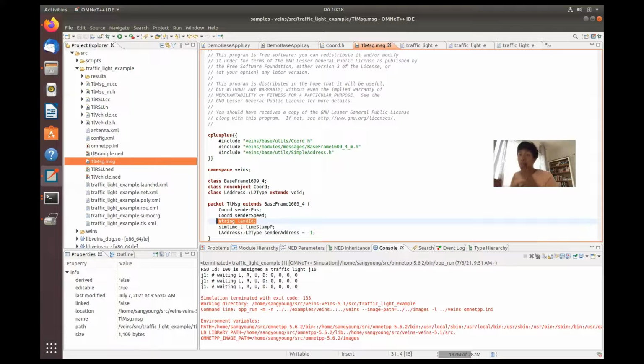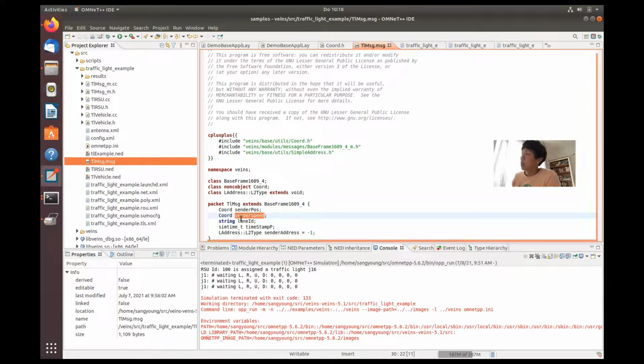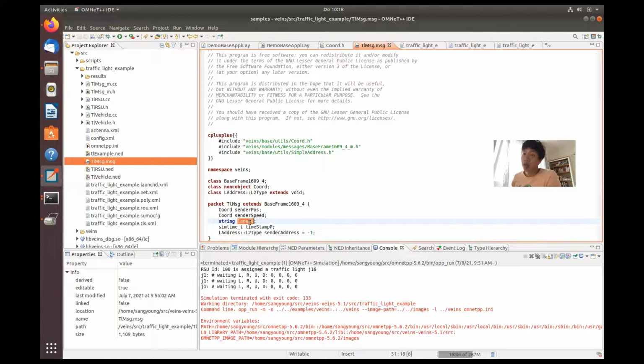And also if you are considering a multi-lane road, just position and speed might be a bit difficult to figure out whether this vehicle is trying to make a left turn or right turn, which is not provided in this example. But there you might want to also send the lane information of the vehicle, on which lane it is. You can also do that.